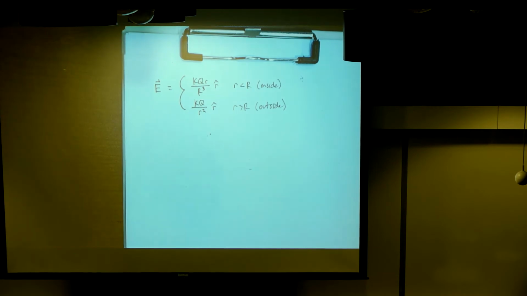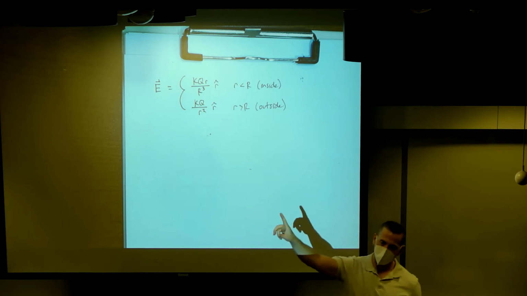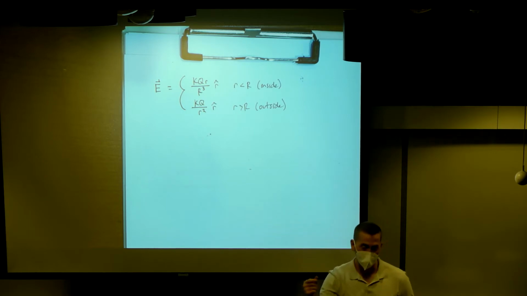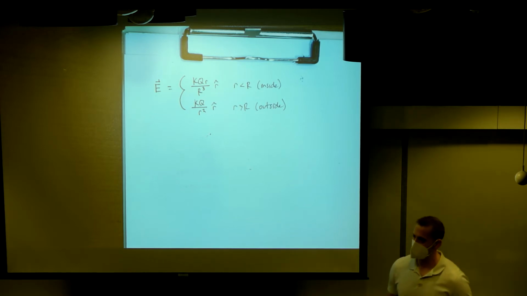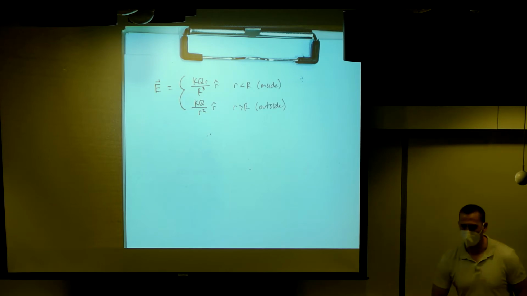So let me explain the process here, how we're going to work this out. We're going to start by integrating over a path that's just completely on the outside of the sphere. Okay? And we'll take the same path we did before. We're going to start from some point just outside the sphere and then go all the way to infinity. Then, after we've done that, we'll take a path that's only on the inside of the sphere. And that's how we'll get V as a function of R for any possible point in space that you want. Okay?